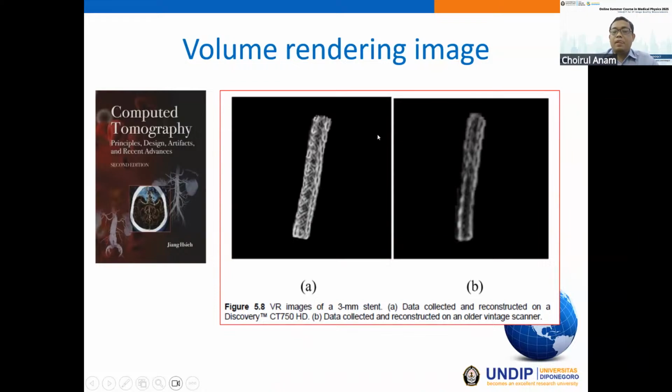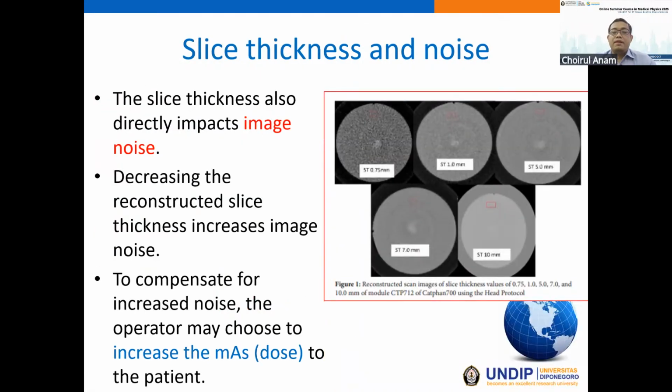It is another result, and this result is similar to the previous one. This is another example of a stent. We can see here A and B. Image A is from a newer CT scanner, and image B is from the previous one. And we can see here that using a relatively new CT scanner, we can have very good spatial resolution because of using a very small slice thickness. And as I already mentioned, the slice thickness also affects other parameters such as the noise and other parameters.